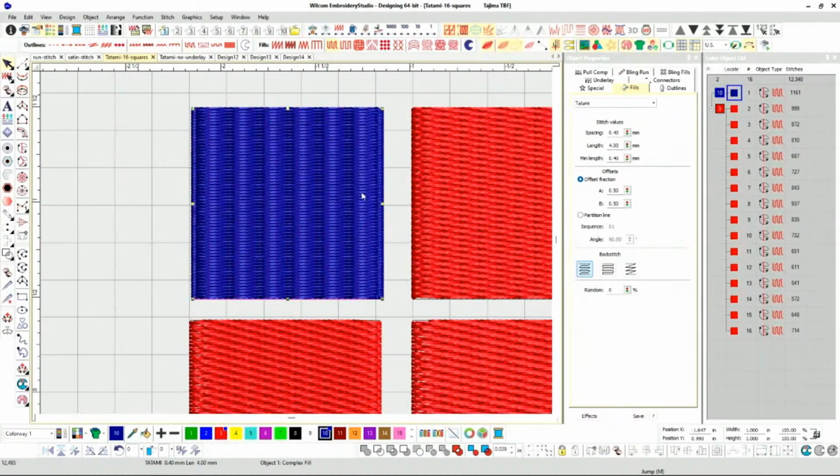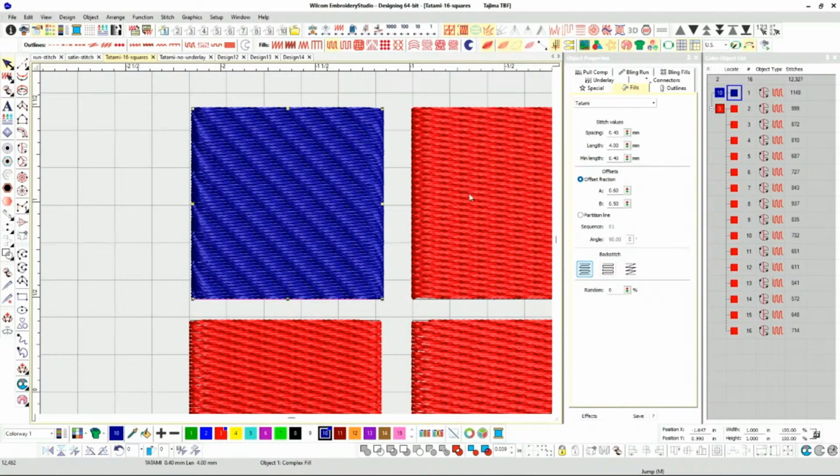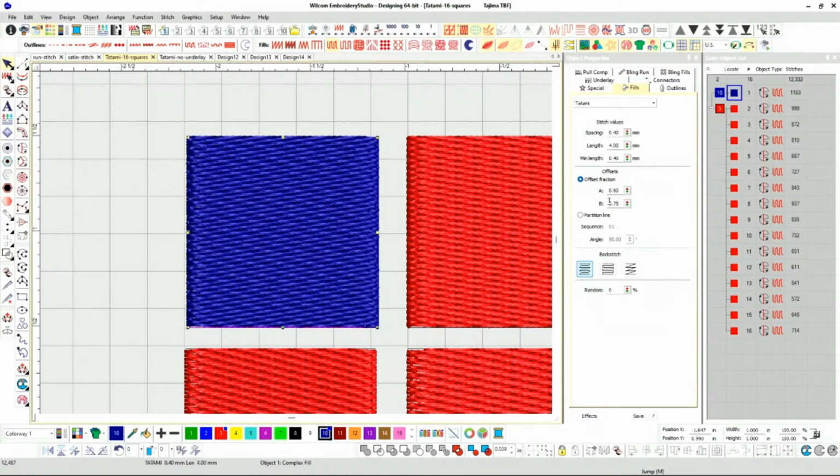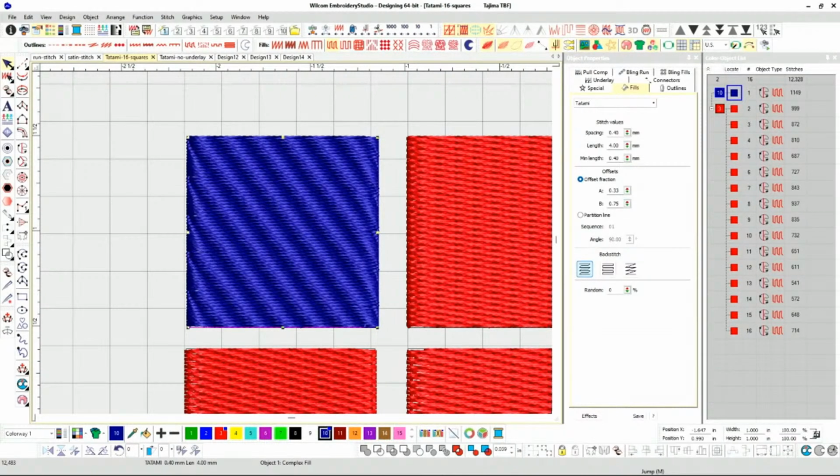Maybe if I put it blue, you might see it. Or 0.6. Some people really play with this. Here you've got this little cool pattern, or you could go 0.75 and so on, so you can give it certain patterns. I don't really mess too much with these patterns. You also have built-in patterns that your software may have, decorative patterns. When it does those, it's messing around with this offset fraction.